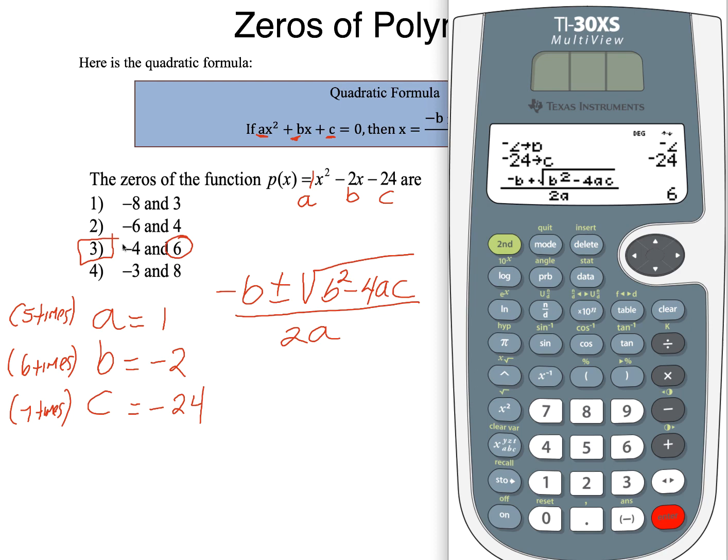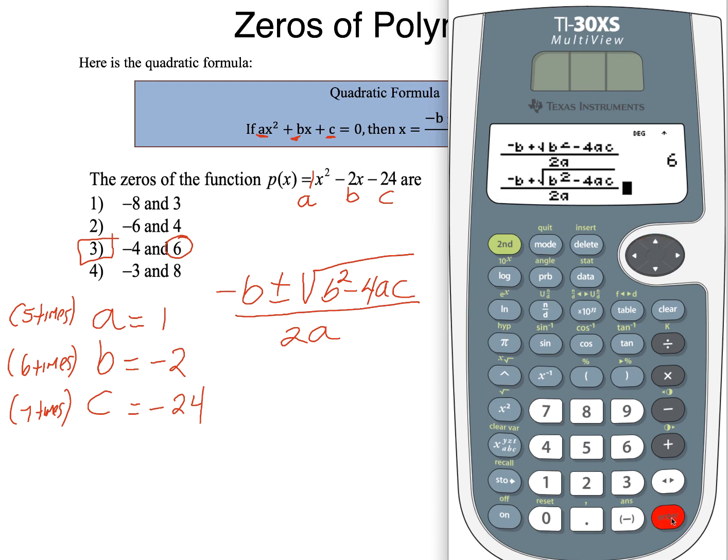I know you're probably looking at me like I'm crazy, or looking at your cell phone, your iPad, your Kindle. If this lady thinks I'm going to enter all of that again, she has to be crazy. No, you do not have to enter it again. You're going to press the up arrow, and you're going to press the up again. Now notice when I press the up, I highlighted the 6 first, and now I've highlighted the quadratic formula. You're going to press enter.